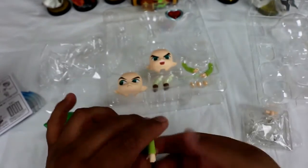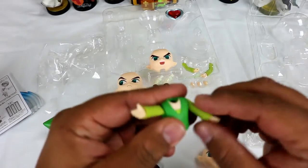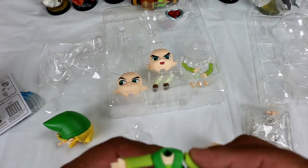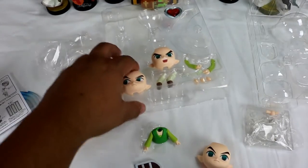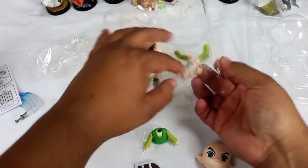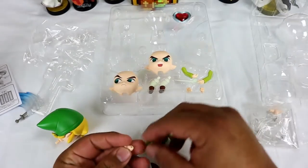Okay, here's his body. So the back of his body has a hole for the peg, for the stand. He can move his legs around. Dun, dun, dun, dun. And these come off pretty easily. I'm really impressed. Okay, so there's his upper body. Let's check out the hands, I guess. Nice, they're secure. Oh, let's put a sword on him instead.